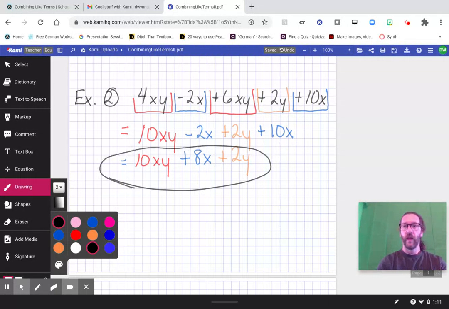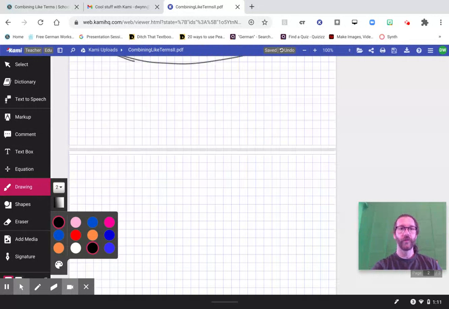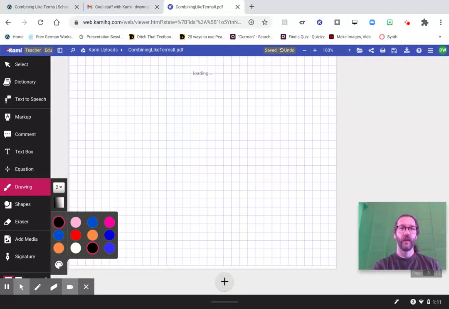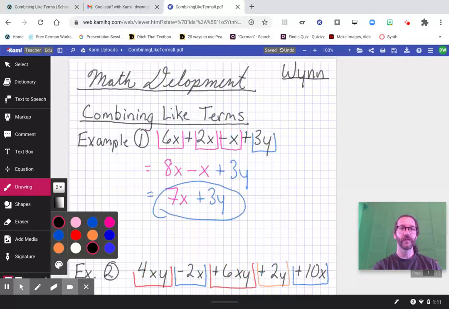All right. By now, you should have watched the Play Pause It, which is number 1 on the activity board. It talks about combining like terms. Sal does a good job explaining it in Khan Academy. And after watching these two practice problems, you should be ready to do 4 problems. So I'm going to write out 4 more problems on this document and assign this. This will be number 2 on the activity board. Please complete this and submit it in Schoology.